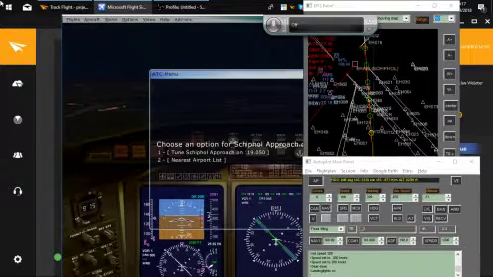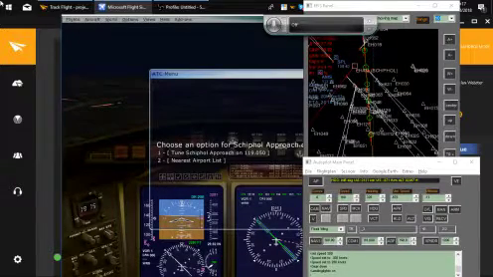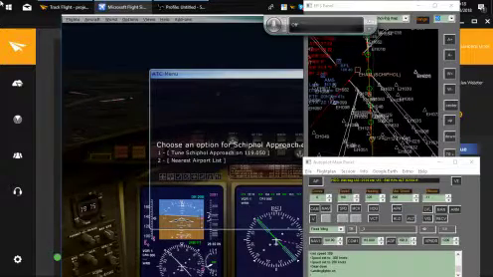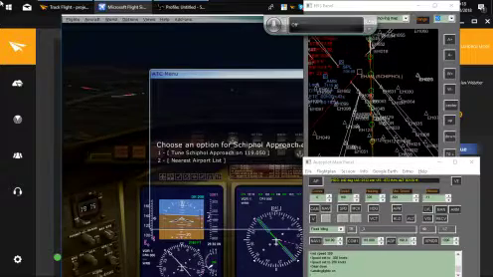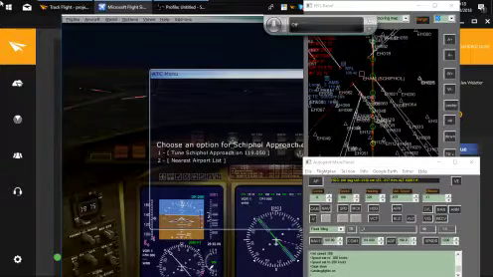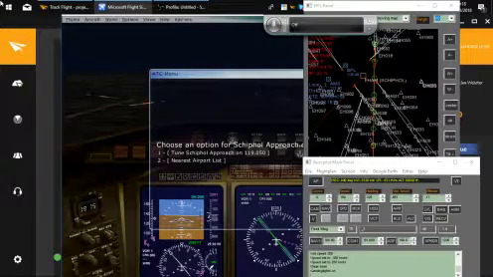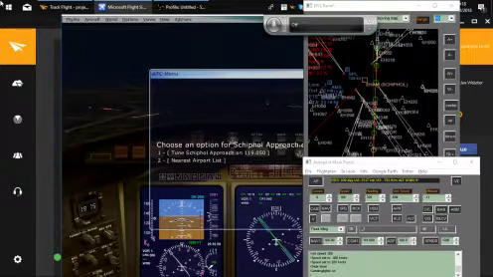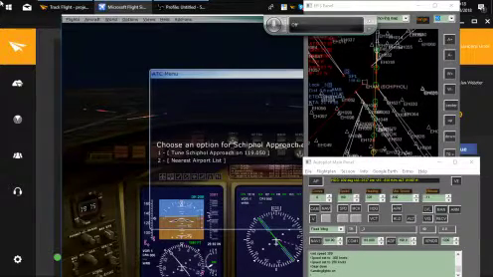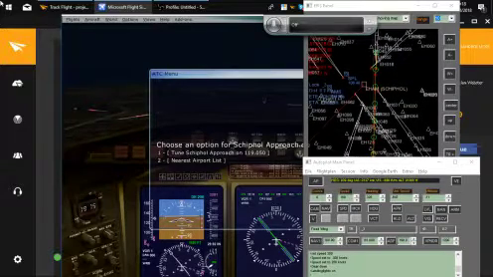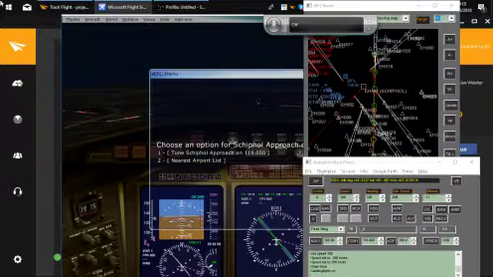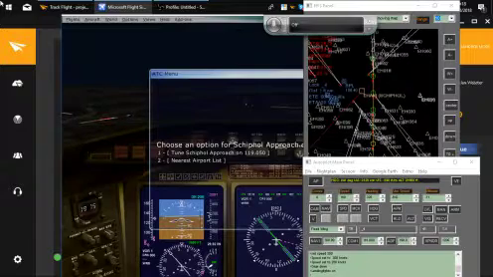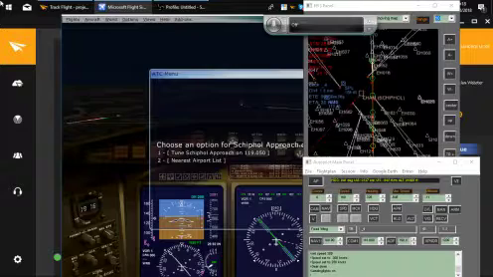128 knots, yeah, that's good. Just want to maintain that speed a little bit. 132 knots. Will do, good, yeah. Don't want to gain it again. 132 knots. Yeah, looking okay. 127 knots. Looking good. Maintaining that apparently, which is just about acceptable. 127 knots. Yeah, that'll do me. Just fine. 127 knots.